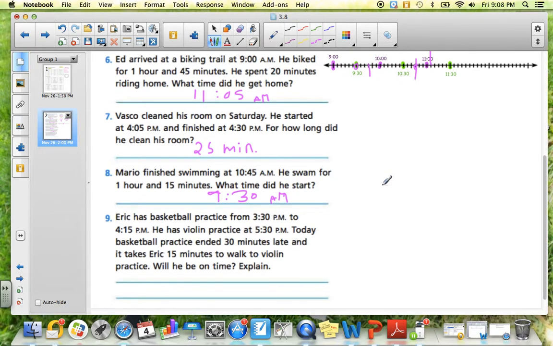Okay, now what I want you to do for number 9 is I want you to pause it, work it out with your partners, and then after you're done, very important, come show me your work and your answer and ask me for a night award. And you cannot start your homework until I give you that night award, okay?